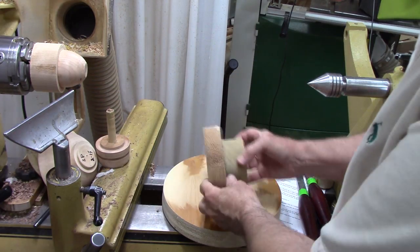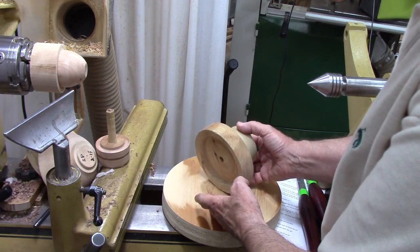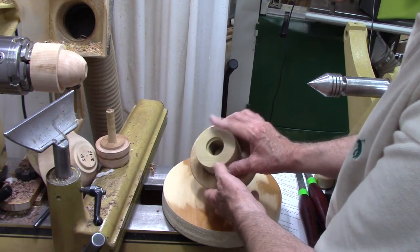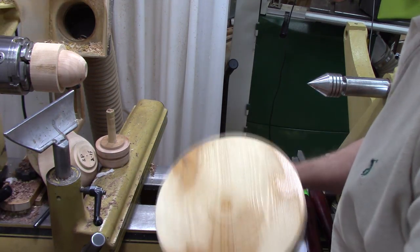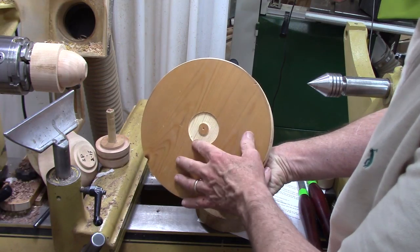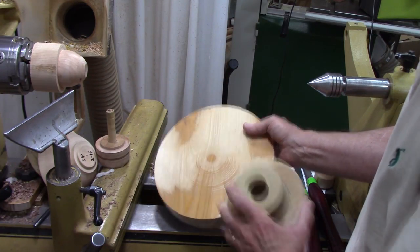Here's one that I made out of a piece of construction 2x6, I guess. It really doesn't make a lot of difference what kind of wood as long as it's dry. Pine, poplar, and most any type of bowl blank. I use a threaded glue block to hold this one. Here's an example of a piece of pine I could use for a large bowl, and I simply put a recess on the back to put it in a chuck. I just haven't had a need to use it because I generally use a vacuum chuck, but I did want to show you this technique.